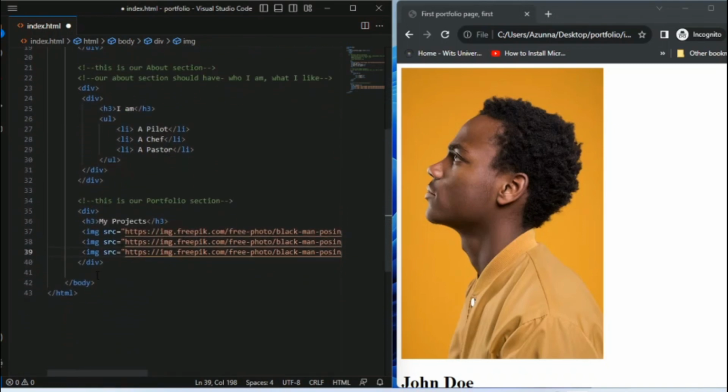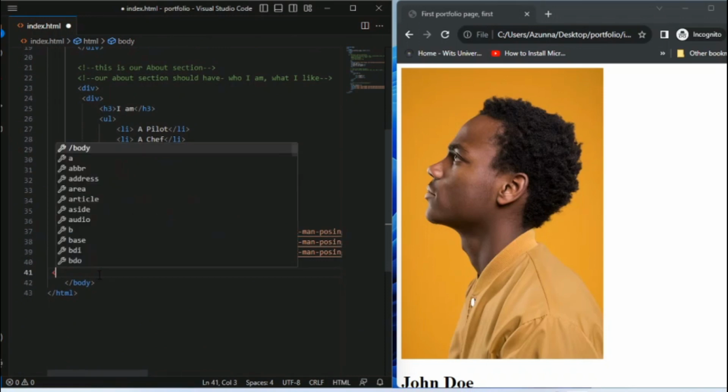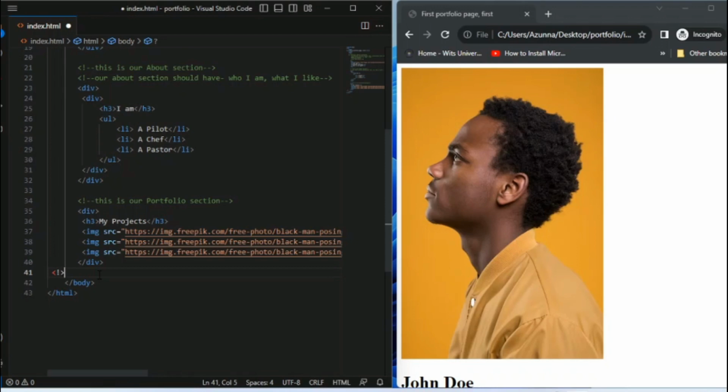So let's go over to the links and contact form section by putting in our comments. All right, so let's go over to our portfolio section, and there our link section. So this will be our links section.